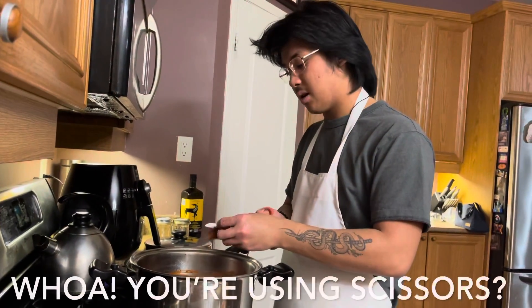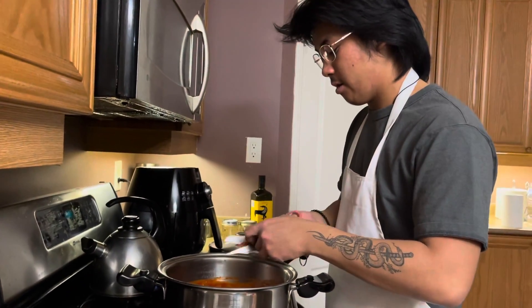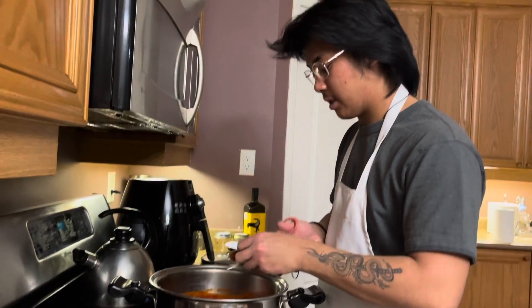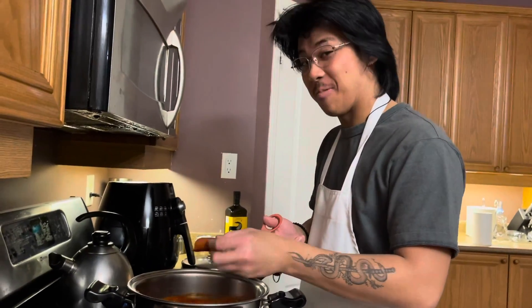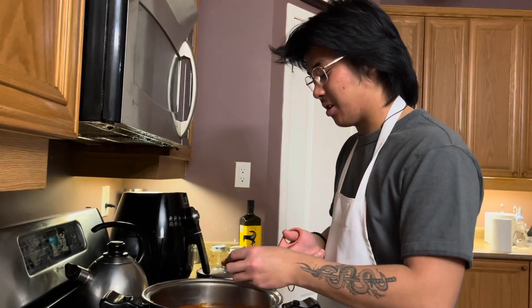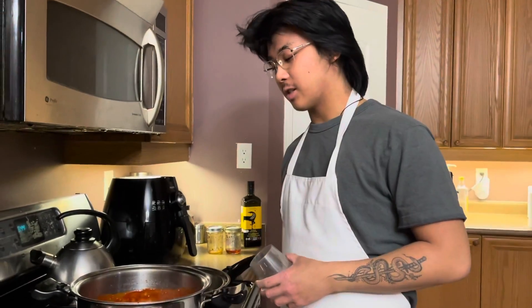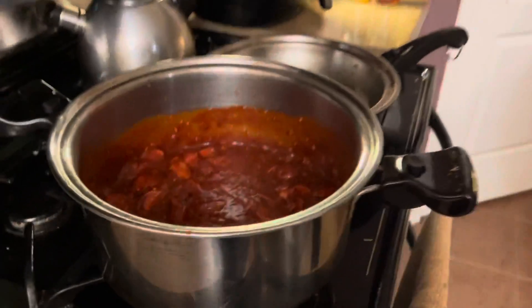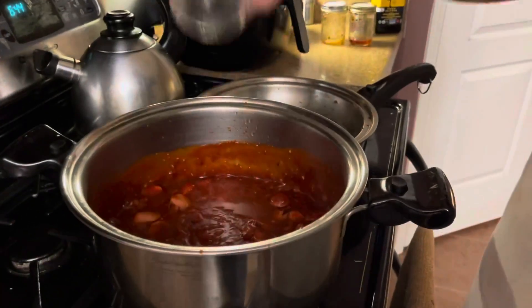We're mixing that all in there. So I'm just going to keep cutting the hot dogs — meatballs are still in the air fryer. I wouldn't really call it a technique, I'm just kind of cutting them. This is actually my first time cooking Filipino spaghetti, so I hope I do a good job. There's not a lot of sauce here, so I'm just going to put some water in — about a cup — and spread it in there, just let it get in there, and mix it up.